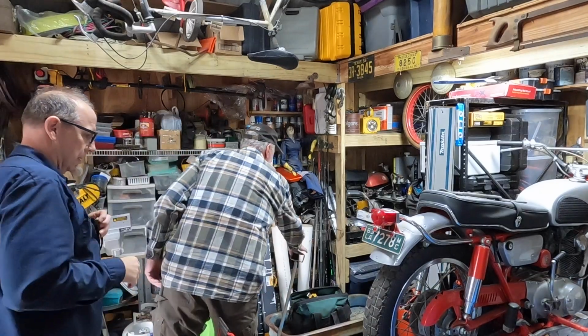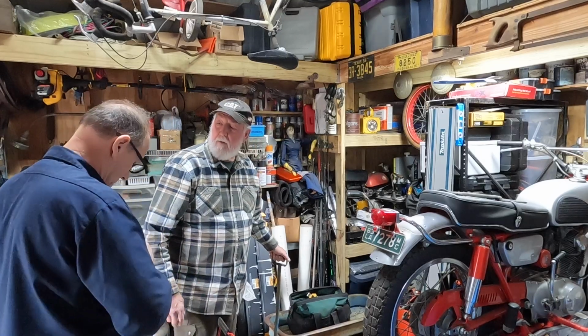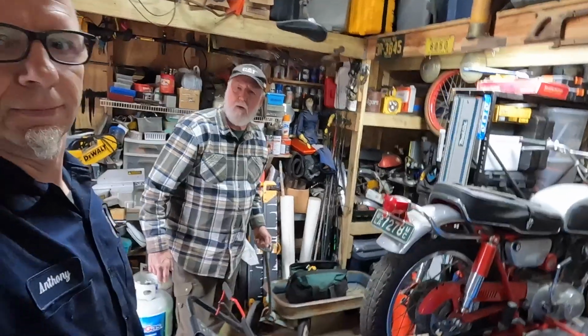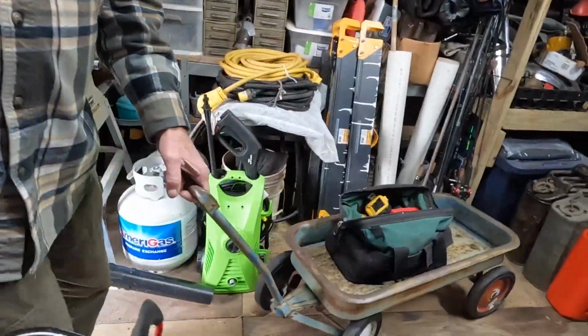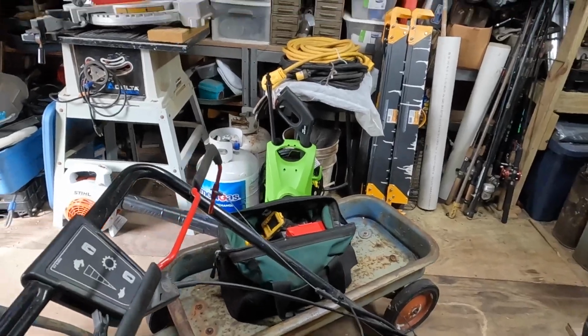Well, let's start digging. Let's use that wagon. We'll put stuff on the wagon. I got that wagon when it was either 4 or 5 years old. That's my wagon from when I was a kid. So you got this wagon when you were 4 or 5 years old, so this thing's like 90 years old. No.